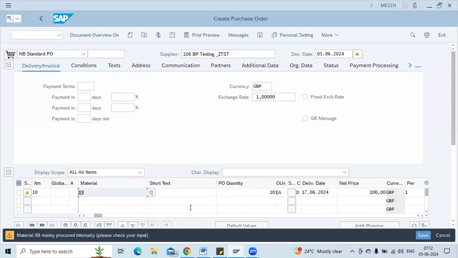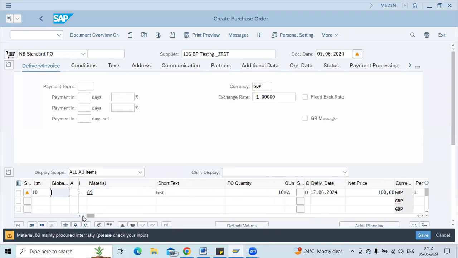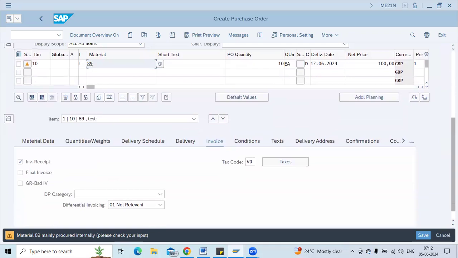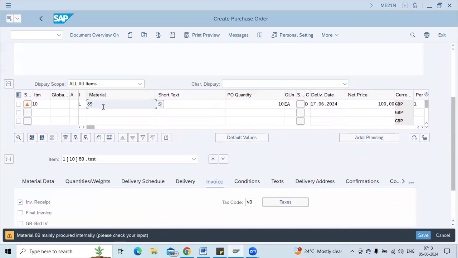Then the system will calculate. This is for the item category L, the subcontracting process. The system will check what components are required, whether you have mapped the components or not. How does the system know what components are required for this finished product, because this is a subcontracting PO? Obviously the system must be aware of which components are connected.